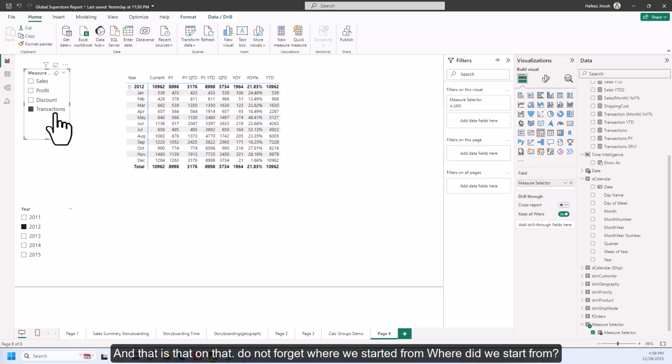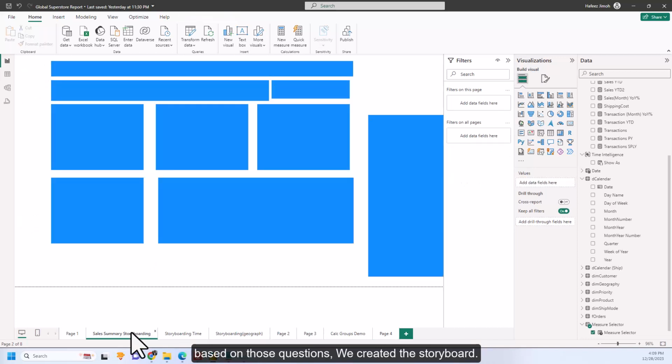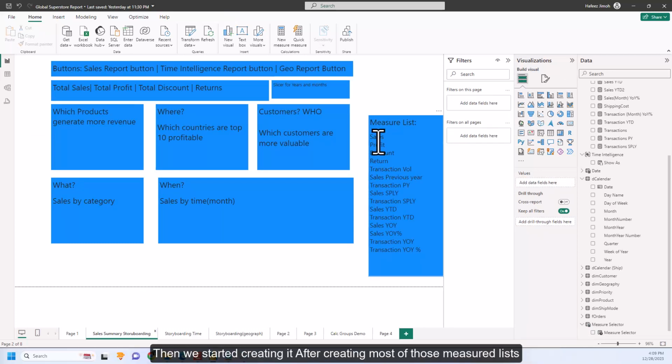Do not forget where we started from. Where did we start from? We started from asking ourselves questions that we wanted to get from our reports. We want answers to some questions from our data. Based on those questions, we created a storyboard. Based on our storyboard and questions, we decided to create some measure lists that we need to create. Then we started creating it.